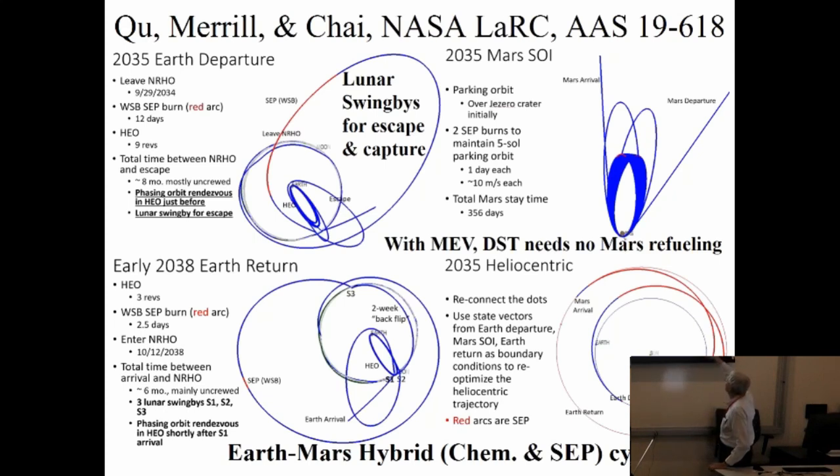And they do the same thing. They propose, instead of what we did, going high, the deep space transport is lowered into an orbit, but then they use the J2 effects of the moon to torque the orbit around to the departure direction that's needed. And then it shows the return trajectory coming back to the Earth. It does a capture directly into the highly elliptical Earth orbits at the Earth arrival. There's a step to lower the delta V, or lower the speed as it comes back to the Earth here.